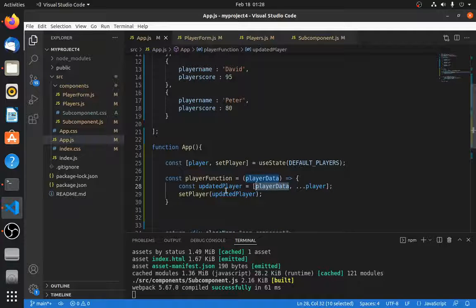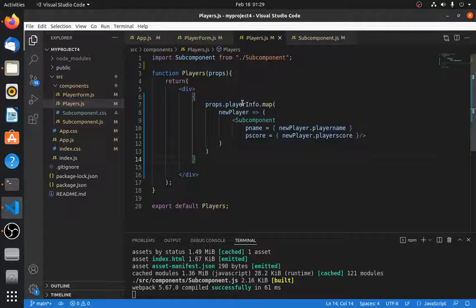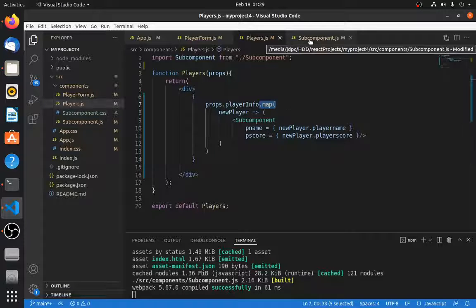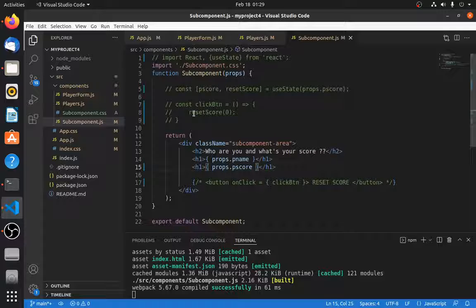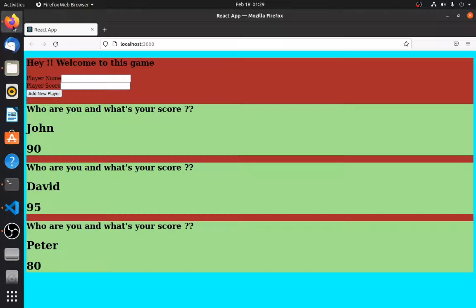So it updates the player. And in player.js, we have stopped listing it by 0, 1 to index. Rather, we have used this map method, and we have looped over and over again till the list has its values, right? And in the subcomponents part, we have just commented out whichever things we didn't want to show. So that way it is working.